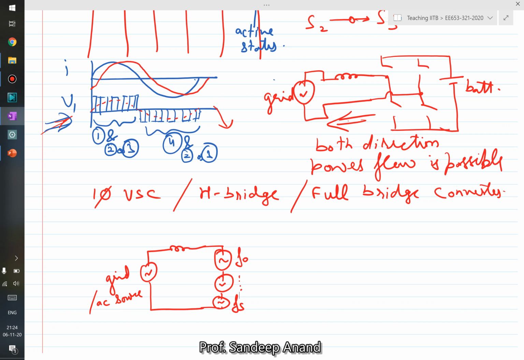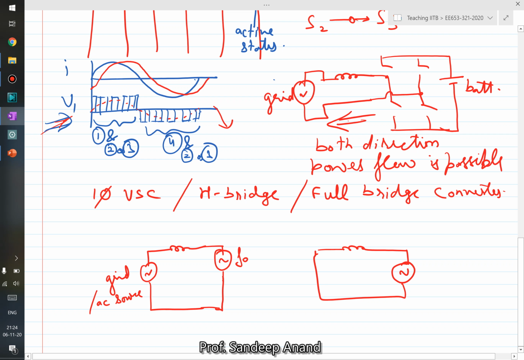So if you neglect all the other frequencies for the time being and only draw the equivalent circuit for the fundamental, you can use superposition. This is for the fundamental. And for all the higher frequencies, all the other frequencies, the circuit would look like this, because the grid voltage is only fundamental. So for other frequencies, it behaves as a short circuit. So if you do this superposition, let's say IL1 and IL2, where here you have a lot of other frequencies, let's say the switching frequency and other frequency sources, and the fundamental is shown in the left circuit.